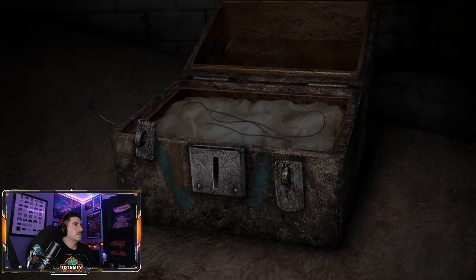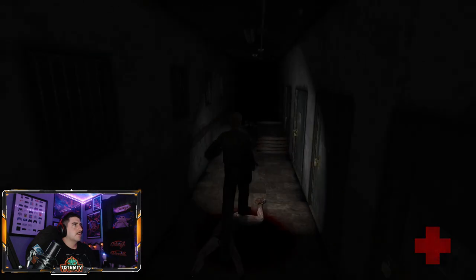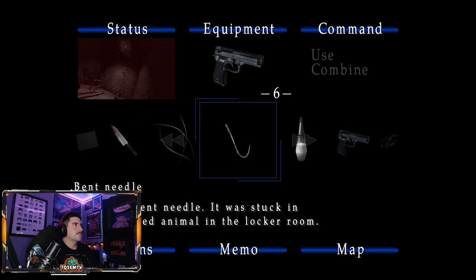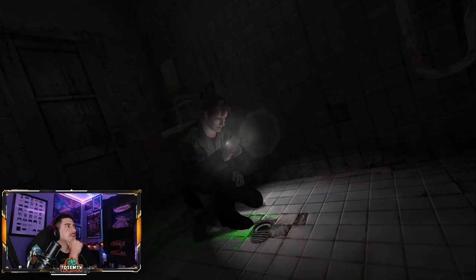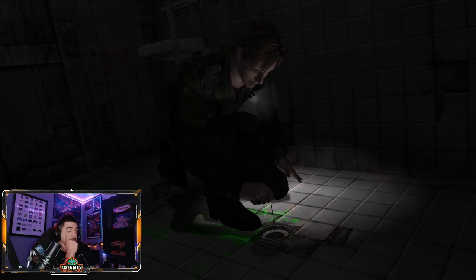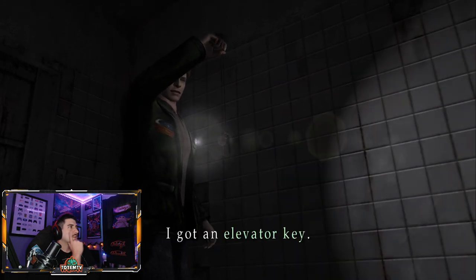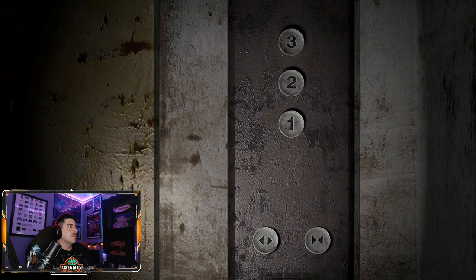Get the hair for the needle. Nice. There we go. Let's pick out the thing we need from here. I forget what it was that we need. Is it key? It's an elevator key. Ooh. First floor.